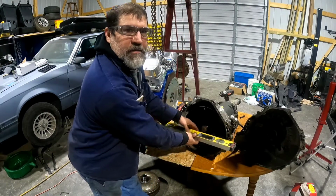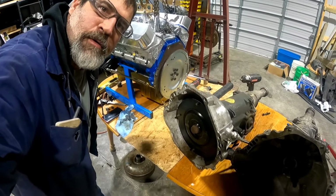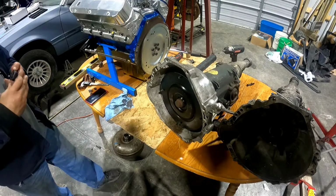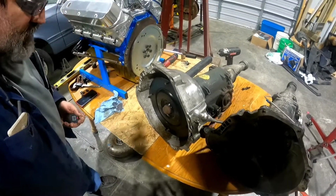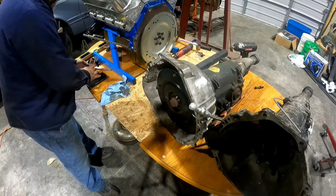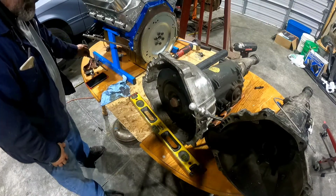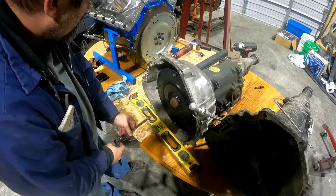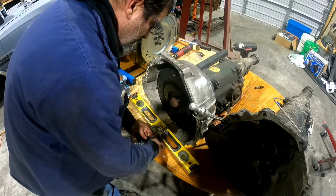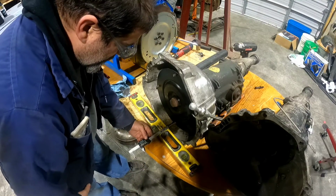So I can get my fingers in here. So you can kind of see how far in it is. This again. That's all the way seated. Okay, I got it zeroed out.